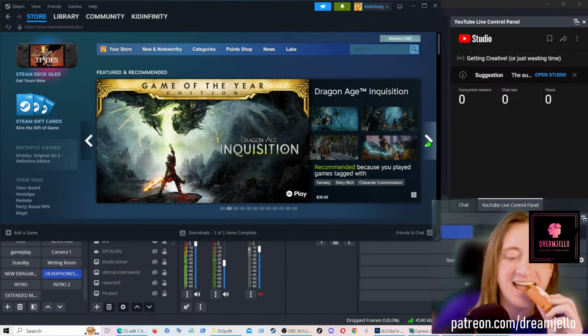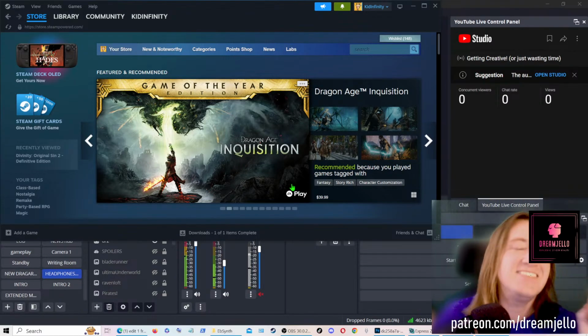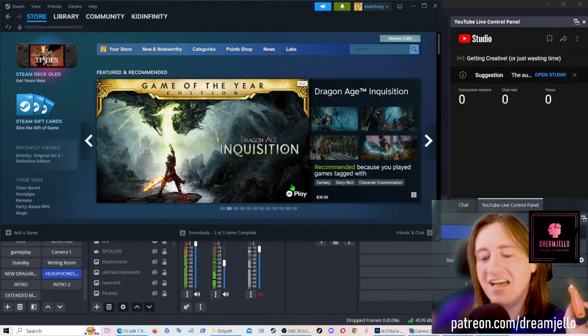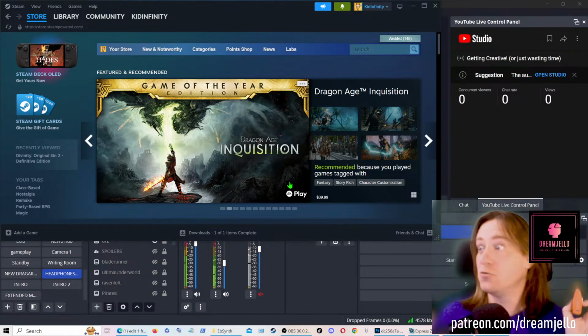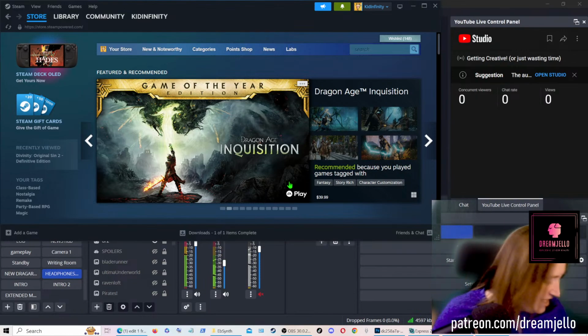EA Play. That's what they did. They want you to get on their streaming service or whatever, their subscription service. So all their shit games that used to be $7.99, and they still will be on sale, are now back up to $40 because, ooh, look at the value. You can do all this in EA Play.